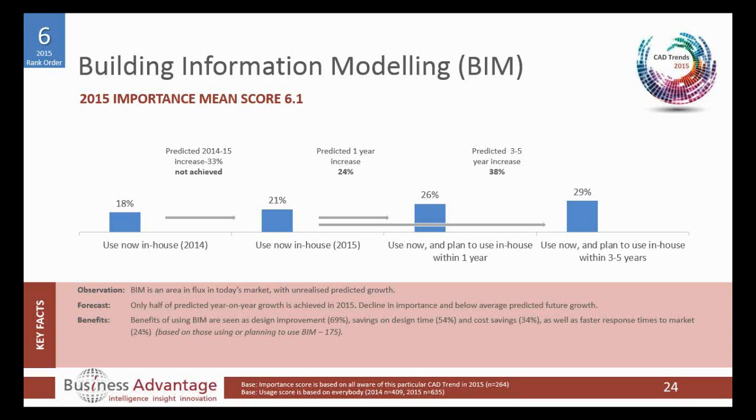In the next year, we predict growth of 18% in the AEC sector, and over the longer term, 3 to 5 years, the usage of BIM in the AEC sector is predicted to grow by about 45%. Benefits of using BIM are seen as design improvement, 69% this year, an increase from 59% last year, savings on design time, cost savings, as well as faster response to market. And it was really the faster response to market that has declined over the last year.